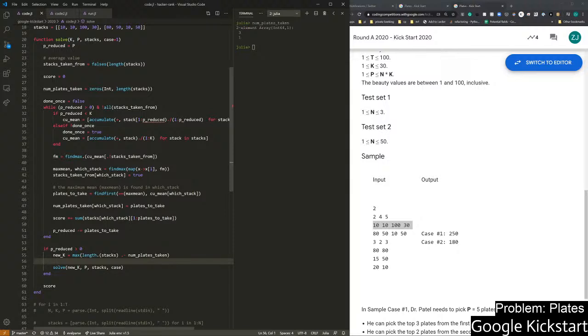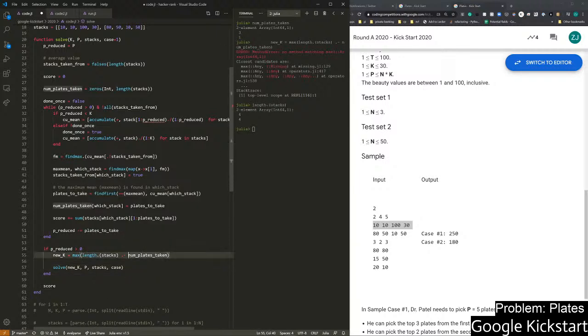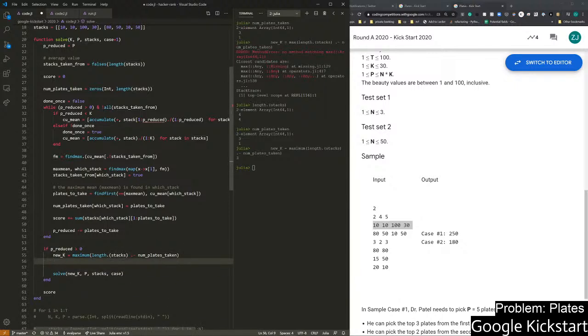So what would that be? Nope, that doesn't work. Stacks, that's 4, 4, 3, 2. I think it's maximum. So I reduced it to k.